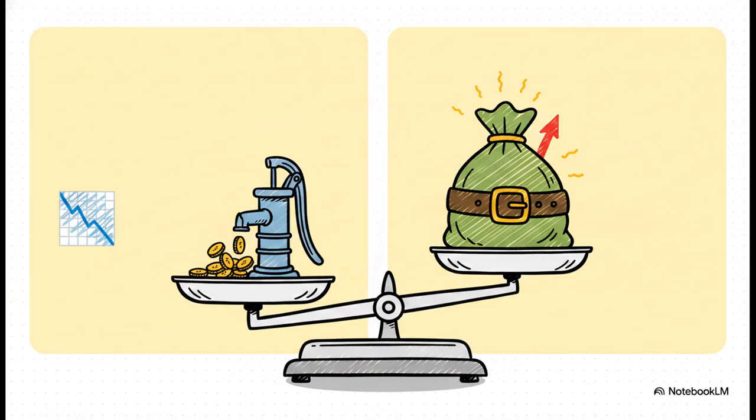So, following the famous framework from J.M. Keynes, the government steps in. They literally pump funds into the economy, purposely running deficits to artificially stimulate demand. But during an economic boom, when things run too hot and inflation spikes, the government pulls the exact opposite lever. They reduce spending, hike taxes, and run a surplus to cool it all down. This constant counter-cyclical balancing act is the absolute essence of functional finance.